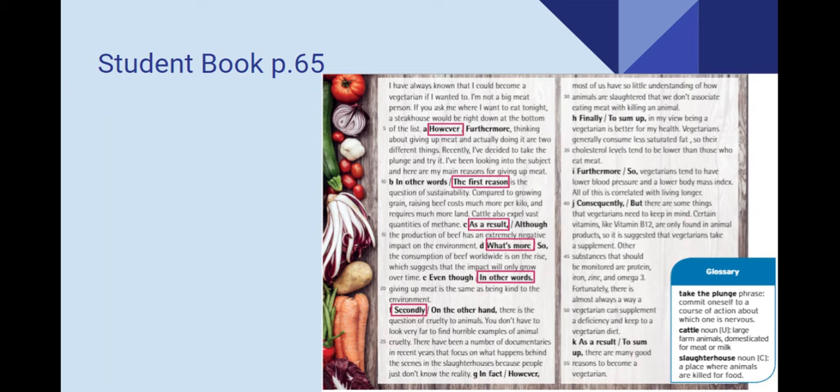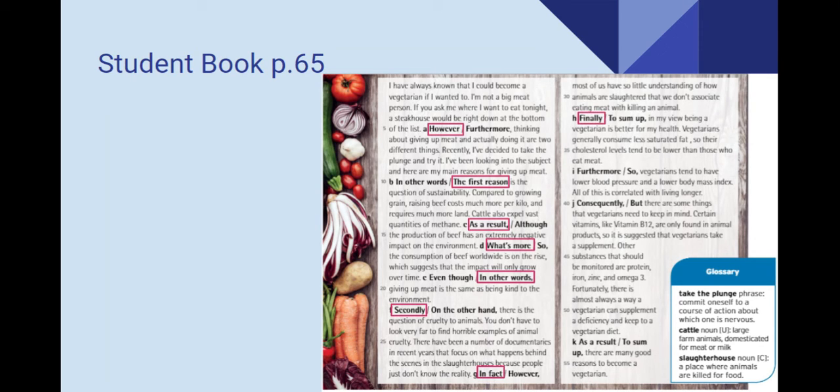Secondly, there is the question of cruelty to animals. You don't have to look very far to find horrible examples of animal cruelty. There have been a number of documentaries in recent years that focus on what happens behind the scenes in the slaughterhouses because people just don't know the reality. In fact, most of us have so little understanding of how animals are slaughtered that we don't associate eating meat with killing an animal.